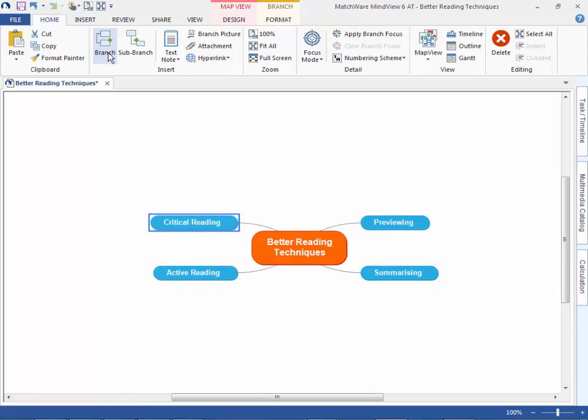I'll expand on these main ideas by creating sub-branches using the Sub-Branch button. Using these techniques, I can build an excellent framework for my presentation.